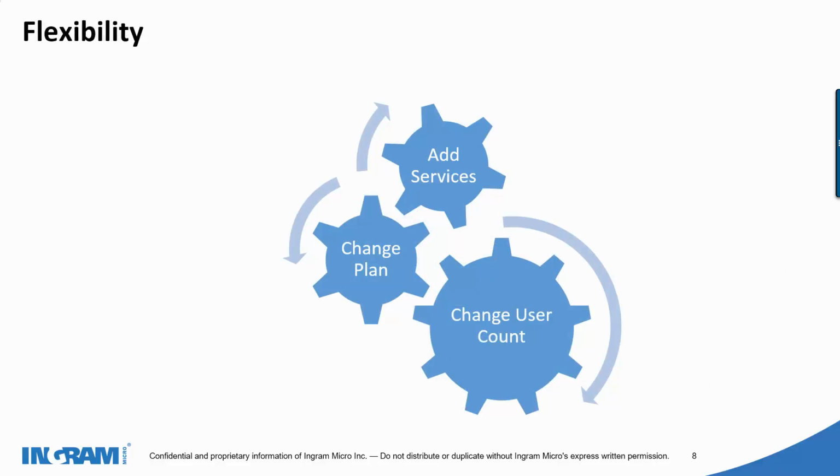As for flexibility, you can change the user count up and down, it doesn't matter. You can change the plan, add more services, or remove services on the fly on a monthly basis. This becomes a big plus for customers, especially in the Middle East region, where oil prices are becoming a challenge. The economy is not booming the way it used to be, so people need flexibility to reduce and add seats and change plans based on the necessity and dynamics of their business.